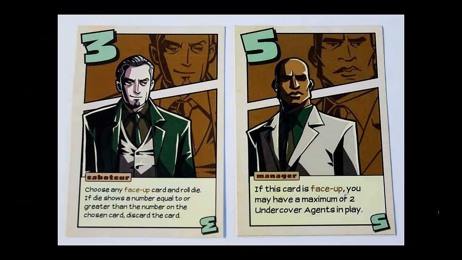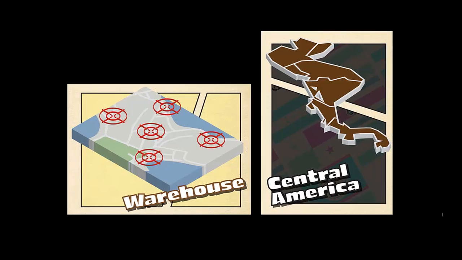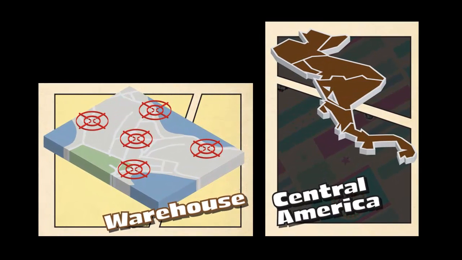The advanced copy I received doesn't have the final production quality, so what you'll see here is a little rough still. Mostly what you get is cards. Most of them are agent cards, some with special abilities, as in this example, and some are just vanilla agents. The only thing that matters here is the numerical value. You also get a warehouse card and a few location cards like the one in this example.